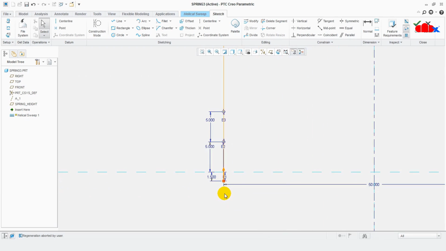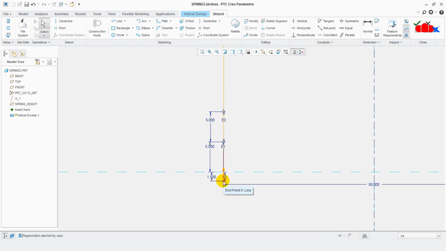Okay, so now once again I'll explain the logic. See, my spring is getting started from here. So in this location the pitch value should be equal to wire dia. This is the first point, this is the second point, and this is the third point.